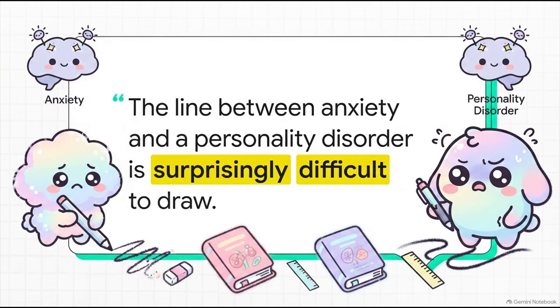Okay, let's dive into this, because this quote right here perfectly captures the reality of what's actually going on. Dr. Masuda points out that while medical textbooks love to draw these neat, perfectly distinct lines between conditions, actual clinical practice is way messier. Even when neuroscientists literally look inside the brain, they are seeing the exact same amygdala activation across all these different labels. Because the biological borders of these diagnoses are so fuzzy and surprisingly difficult to draw, the biggest takeaway right out of the gate is that we really shouldn't obsess over the exact name written on the chart.